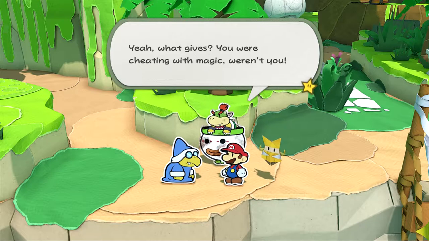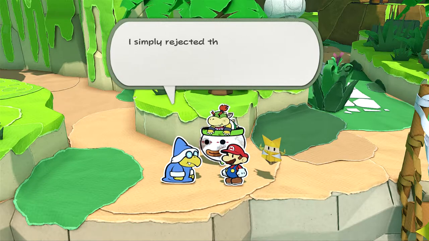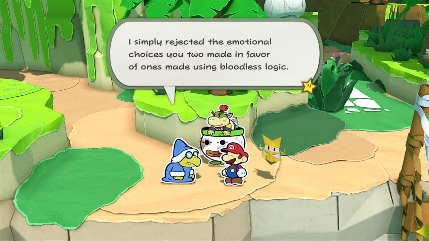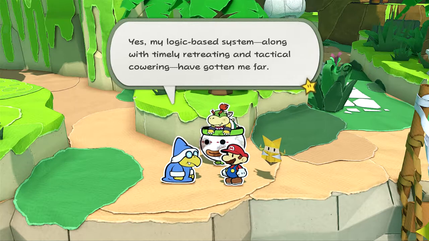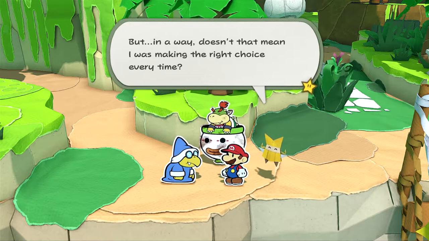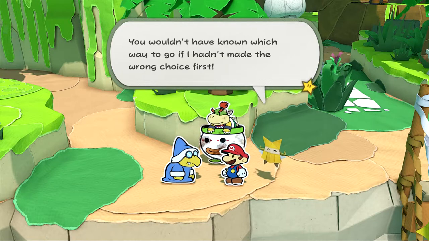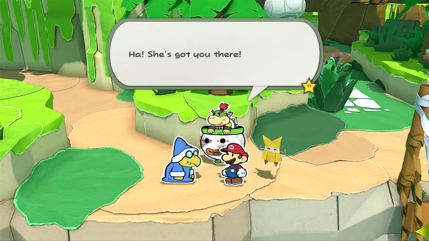Yeah, what gives? You were cheating with magic, weren't you? Magic, young master? Not at all. I simply rejected the emotional choices you two made in favor of ones made using bloodless logic. Yes, my logic-based system, along with my timely retreating and tactical cowering, have gotten me far. But, in a way, doesn't that mean I was making the right choice every time? You wouldn't have known which way to go if I hadn't made the wrong choice first. Ha! She's got you there.